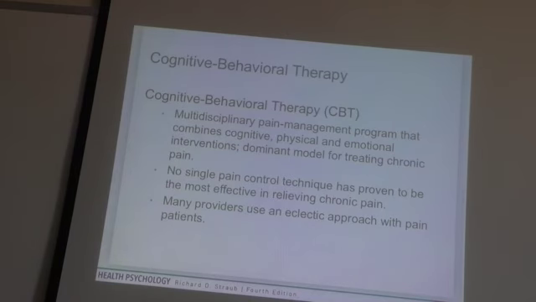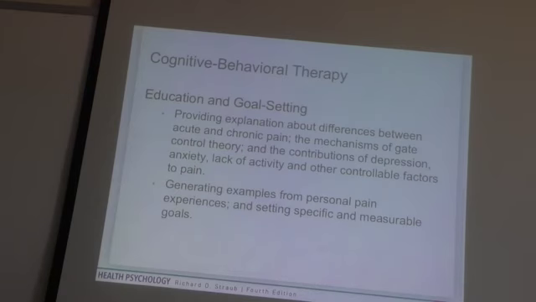Many providers use an eclectic approach with pain patients. I used to work in a clinic in Montana part-time where they wouldn't use opioids at all. They wouldn't use opiates. So if somebody came in looking for drugs, narcotics, to help their pain, they wouldn't give it to them. They used everything else in the book. They tried everything before they tried the opioids.